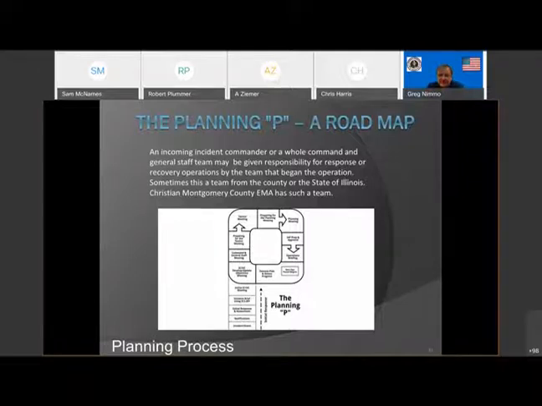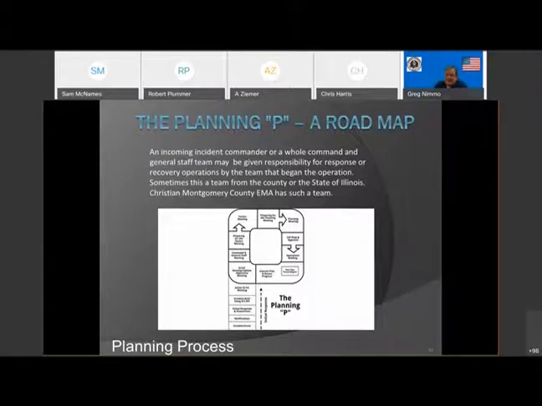Now, I'll tell you this, in the Taylorville tornado, we built this once, and we tweaked it very little for the next 6 days, because once the initial search was completed, and we started actually moving into more of a recovery phase where damage assessment was the key, cleaning of debris off roadways was a key, that all sort of started working to that. We built one IAP and we basically modified it as we needed. So it wasn't like we built a different IAP every day. We built one, and that pretty much got us through the brunt of what we were doing.